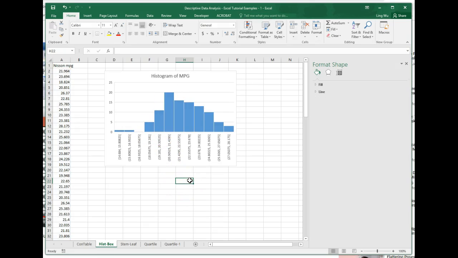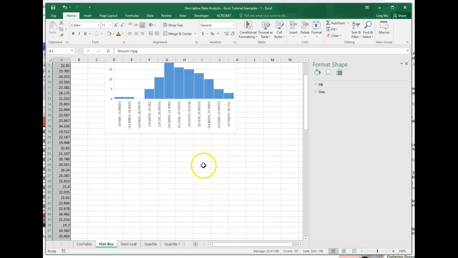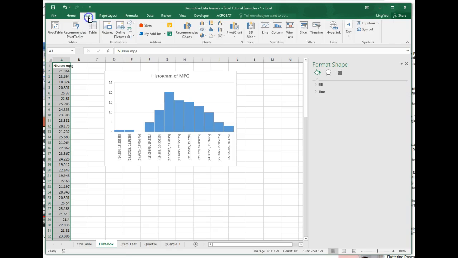So next we look at box plot. Same thing, we select this data, Control Shift down arrow, we get the whole data selected, and then go to insert, and then we want a box plot.